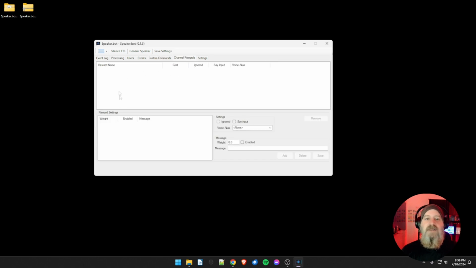Channel rewards. If you have channel point rewards, you can find them listed right here. And then you can, again, click on them and you can add a voice to them as well for that readout. Say, for example, you have a channel point redeem where they can ban an in-game action, but you have the required input, so they have to type in what event they're banning.